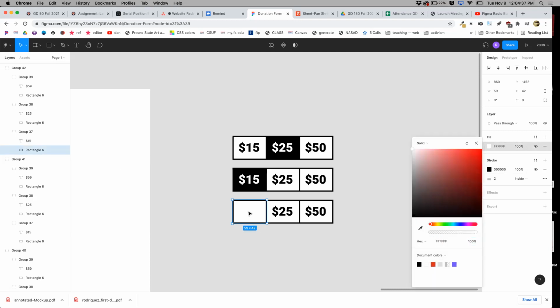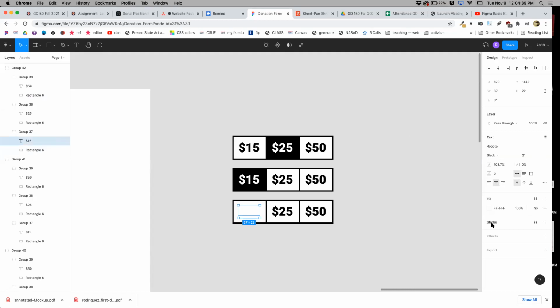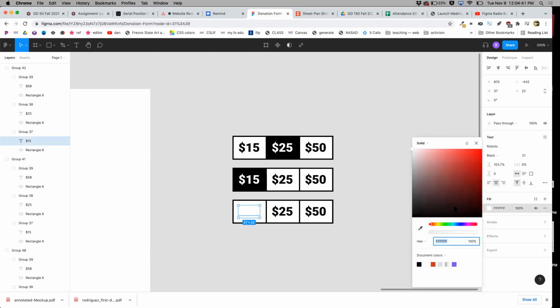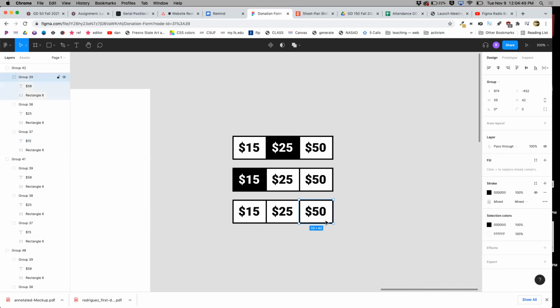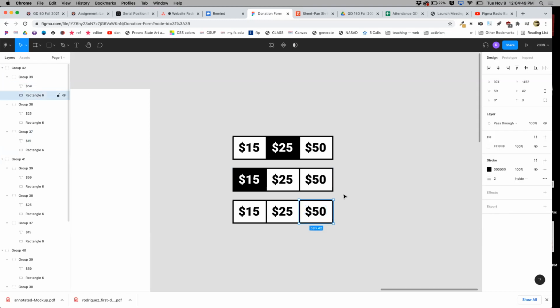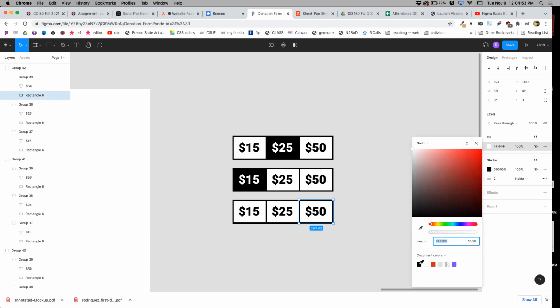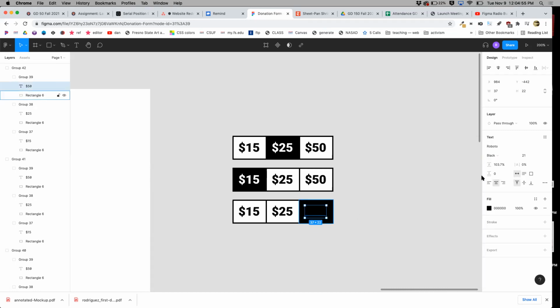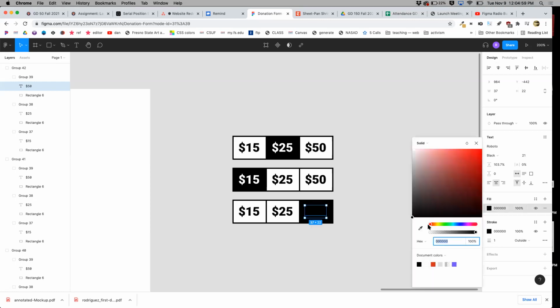White, text is black, and then 50. Rectangle, black, stroke, no, not stroke, fill is white.